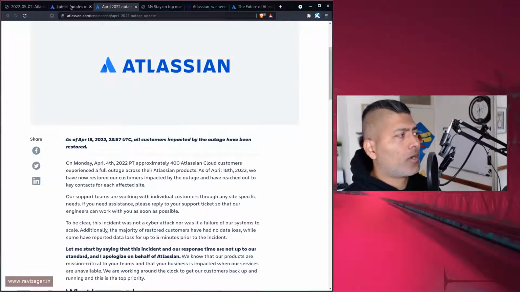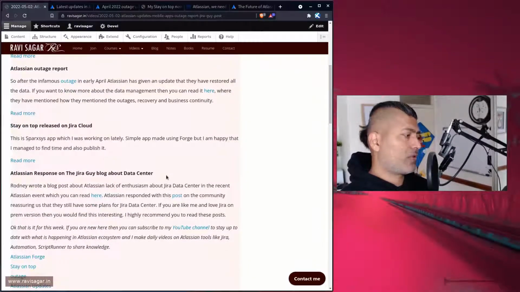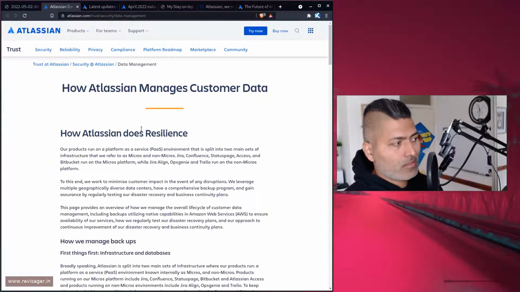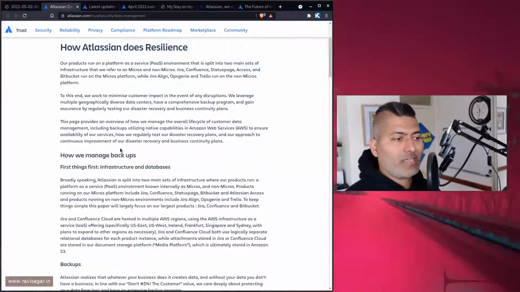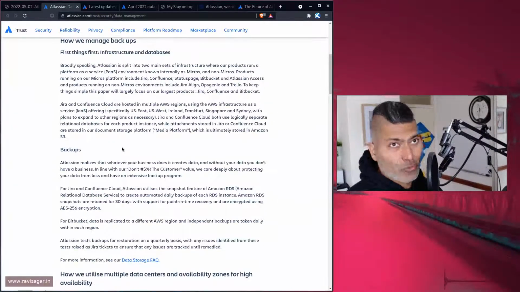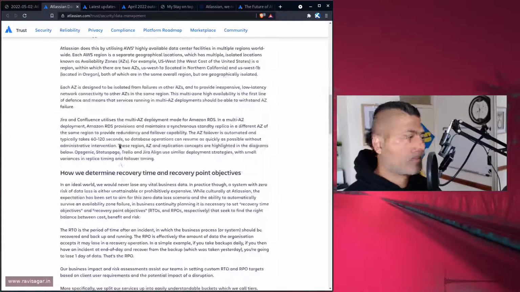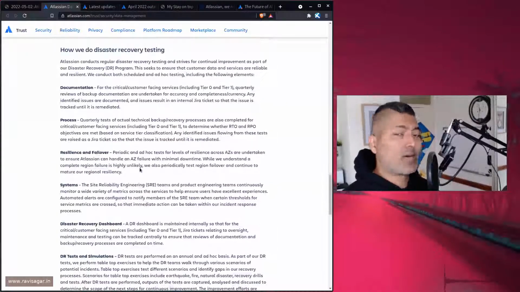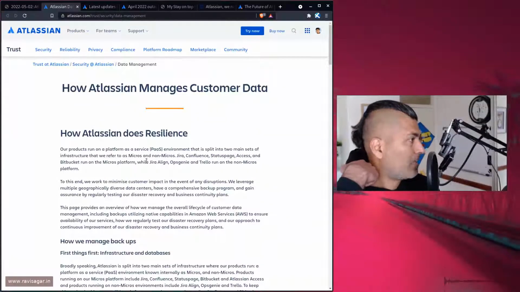And in case you want to know a bit more about how Atlassian manages their data, there is a page which I used to refer to quite a lot in the past with my clients, because usually clients ask how exactly Atlassian manages your data, how they manage the backup, and if something goes wrong, what is the process of restoring things. On this particular page, data management, you can find these details, including disaster recovery and business continuity. I'll share the link in the post, and you can, of course, take a look at it.